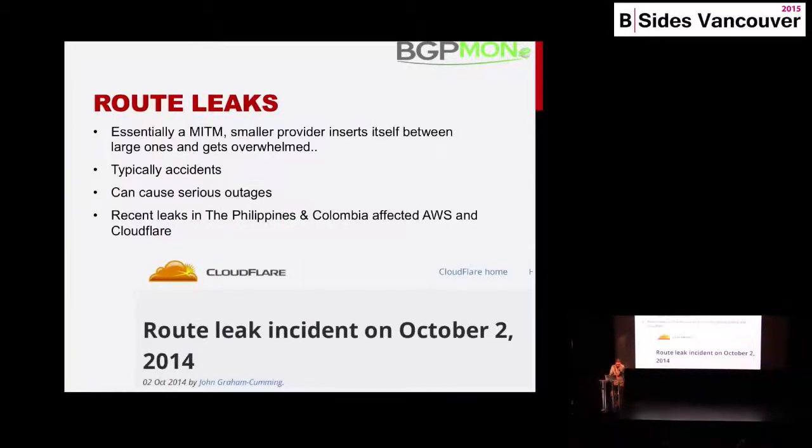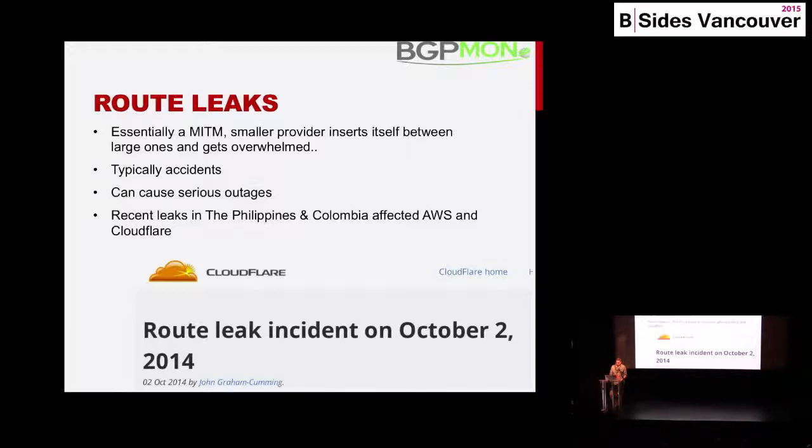So one other example, this is a little bit more advanced. It's almost the same, but in this case, you're not really re-originating the prefix. You're not claiming ownership, but you're saying, okay, so this is an example from Cloudflare. Cloudflare went down, or had a significant outage in October 2014. I'm not sure if everybody knows what Cloudflare is. It's a very large content delivery network. Some really, really large networks run on it. So if they go down, a significant portion of the popular websites go down. They had an outage affecting many, many of their users in October.